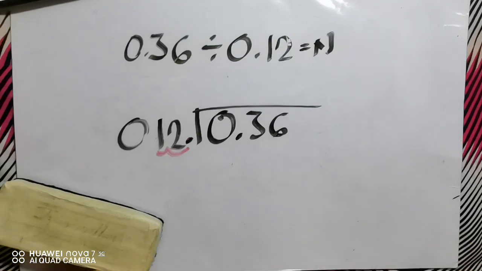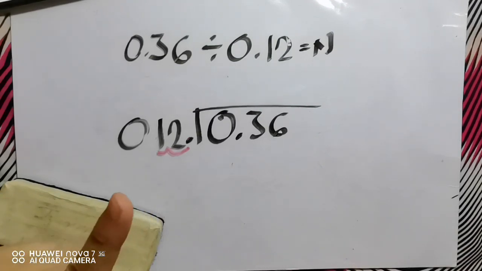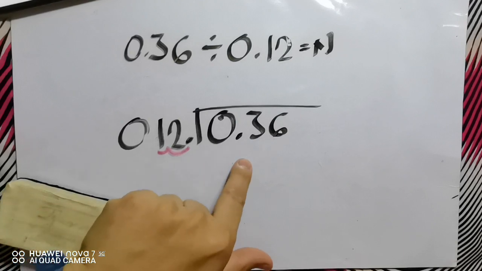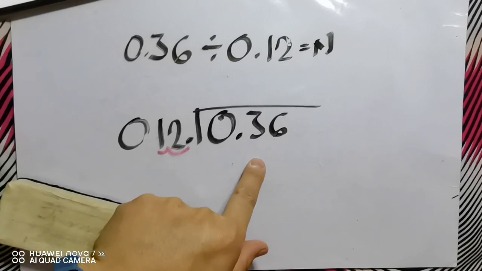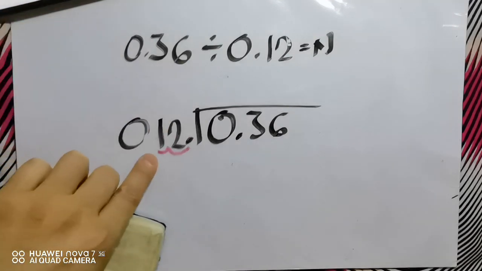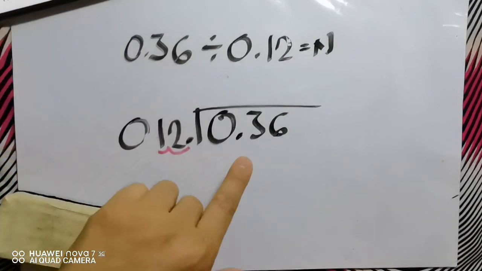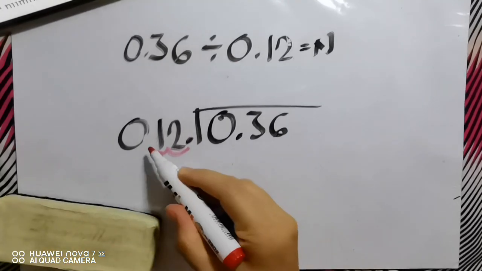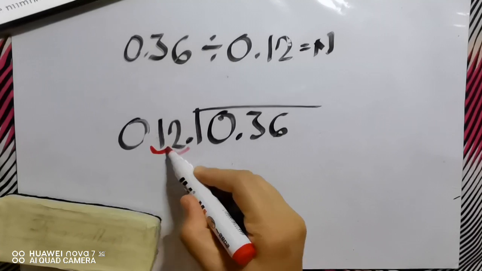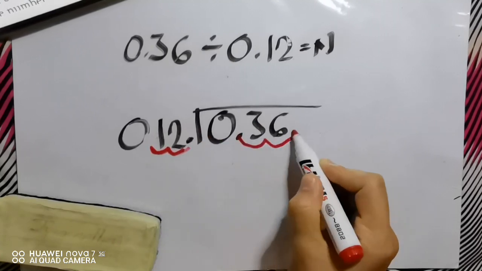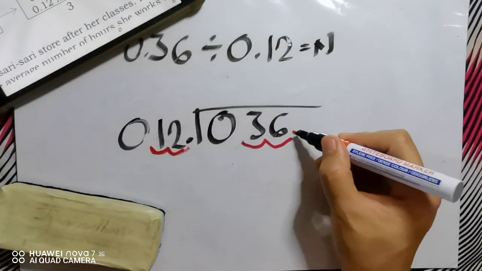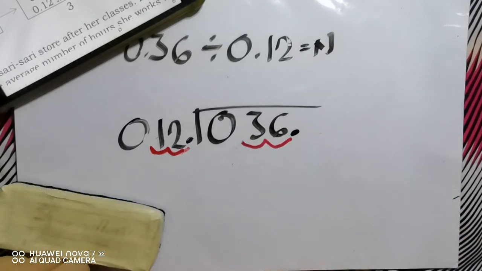Now, this is the catch. If you are going to move the decimal point here, according to its number of places, you are going to do such in the dividend. So, papaano yan? In Tagalog, kung dito, nag-move ka ng dalawang beses, dito, mag-move ka din ng dalawang beses. So dito ay 1, 2. 1, 2. Pagdating dito, 1, 2. Ibig sabihin, mawawala na to. And this will be the new place of the decimal point.